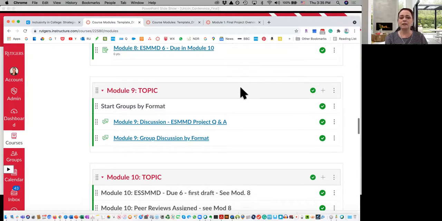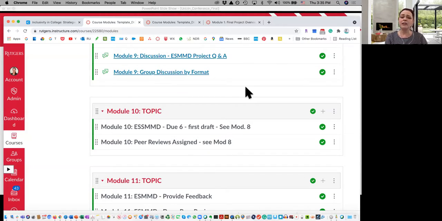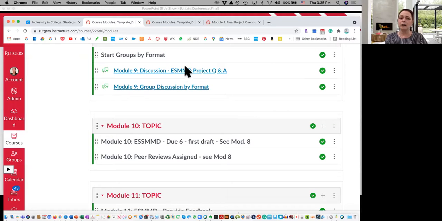And this is the trick I really enjoyed that solved a lot of problems. I gave them the opportunity to select groups by format. So for example, if students chose to create their final project as a series of video clips, they have their own group because they would let me know what format they chose and I'm gonna set up the groups. Everybody who decided to develop a webinar gonna have their own group because they might be using tools that are completely not relevant to a group that decided to do a live presentation to the parents.